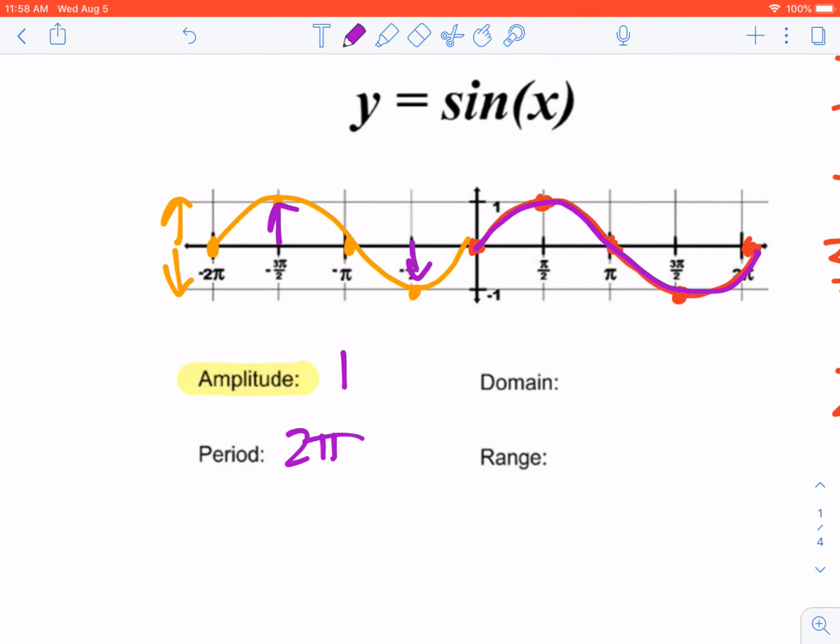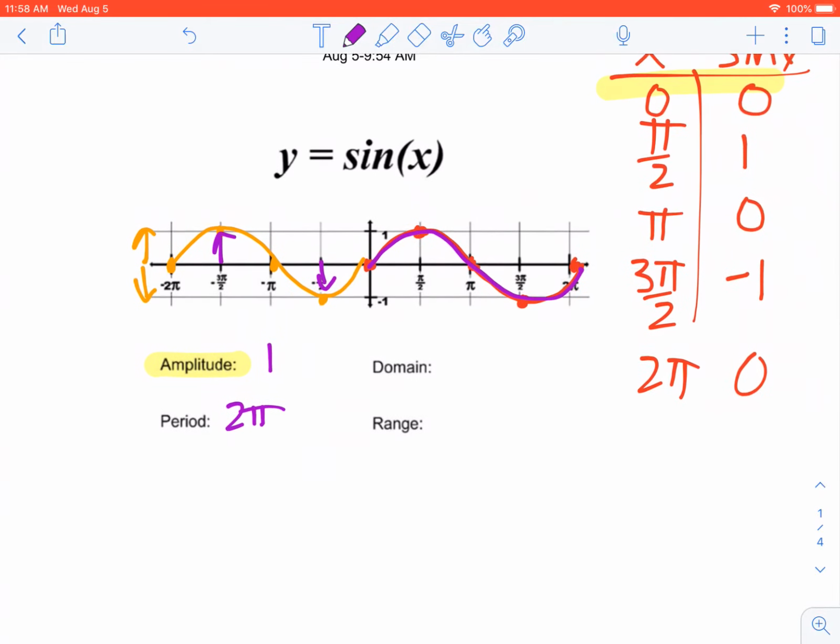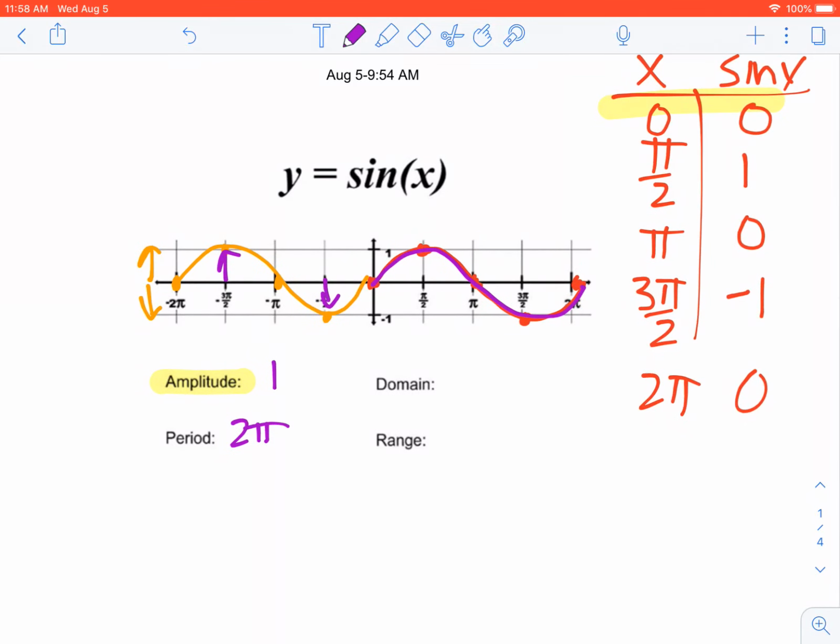Now we need to consider the domain and the range. All right, so sometimes this is why I teach with the T-chart. I just arbitrarily picked 0, pi over 2, pi, 3 pi over 2, and 2 pi because that's the first rotation of the unit circle. But we could have picked pi over 4, and the sine of pi over 4 is root 2 over 2, and so this point right here would probably represent that. We could have picked 2 pi over 3. We could have picked negative 17 pi over 25. We're not limited to what x values we can pick. So the domain of the sine curve is going to be all real numbers.